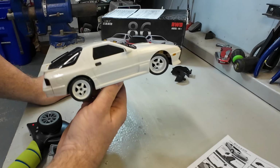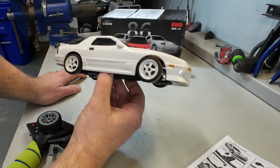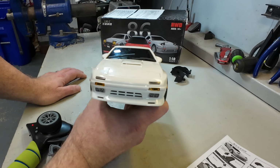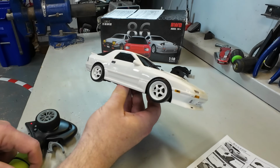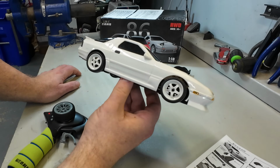Like, is it perfect? No, it is not going to be the best rear-wheel drive drift car you've ever had in your life. But can you imagine for $60? It's a lot of dang fun. It has kind of surprised me as to how good it really is, and it makes me wonder what more could really be done here. Could we upgrade this to a better controller and gyro setup? Would it take it, and would it even drive even better?